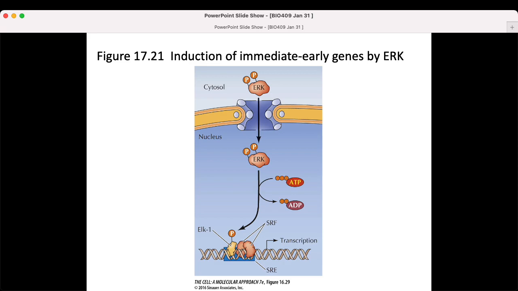I'm pretty sure that when ELK gets phosphorylated, it tips to a state that binds to DNA. So when it's not phosphorylated, it's just not bound to the DNA, right? We know that, right? They've got to bind to that enhancer of the target genes. And it's got the DNA binding domain, but maybe it's closed. So it's not going to bind to the DNA and activate that gene. But then the phosphorylation causes it to just tip over to this thing, and it's now open like that and can bind. So inactive, like closed; active, open.